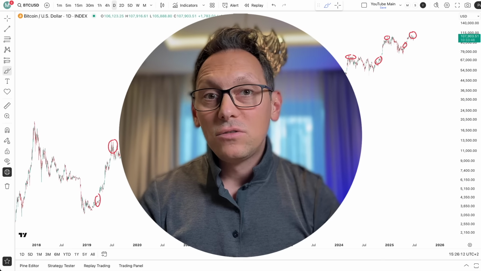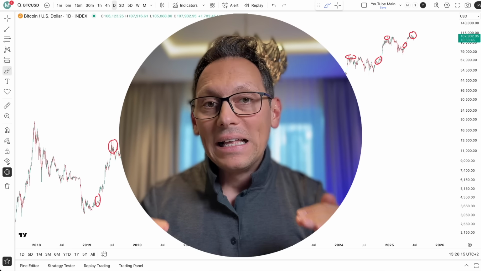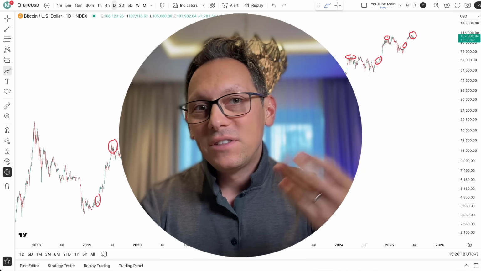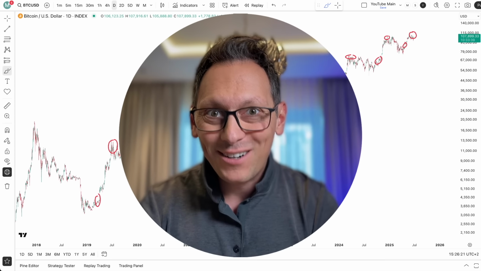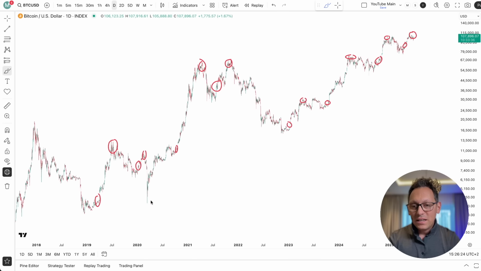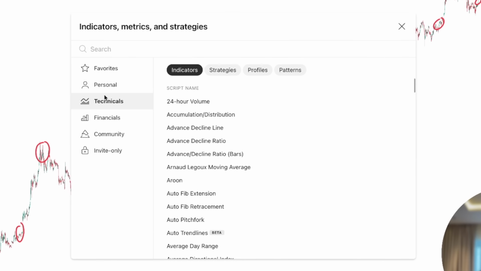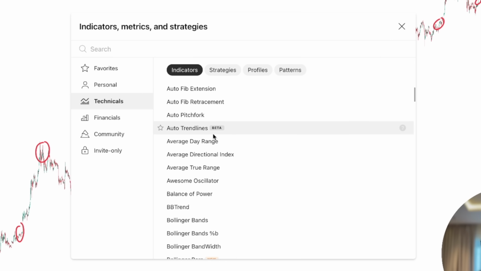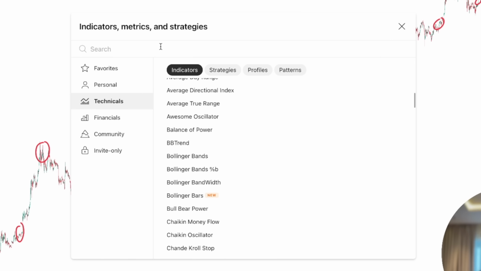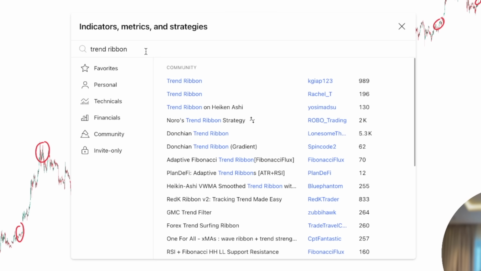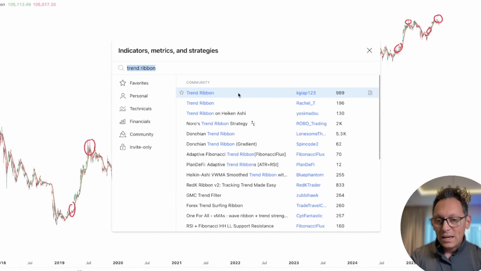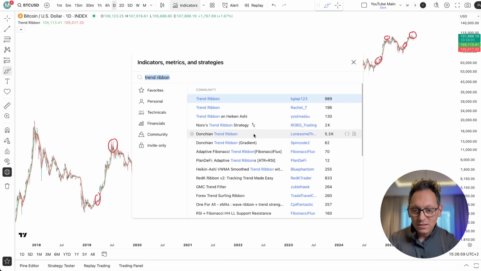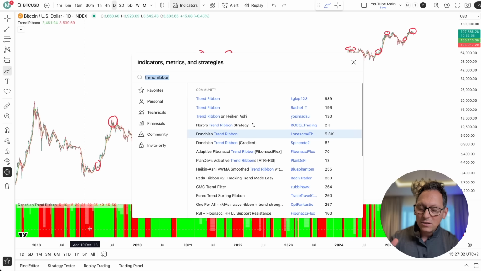The next thing you need to do is find an indicator as your baseline that more or less trades, or gives indication to trade, where your circles are. The way to do that is to spend some time in TradingView, go to the indicators, I'm here on the technicals, and add indicators onto your chart. You can also search for indicators, for example, trend ribbon. Because I have a trend following strategy, trend is part of my search term. Ribbon is there because the moving average ribbons might help. So I can add this, for example, onto the chart, and I can zoom in later and check if it makes any sense. Donchian trend ribbon, for example.